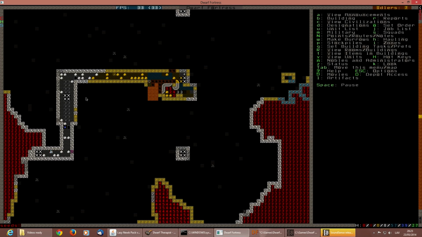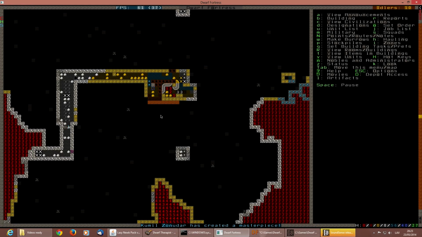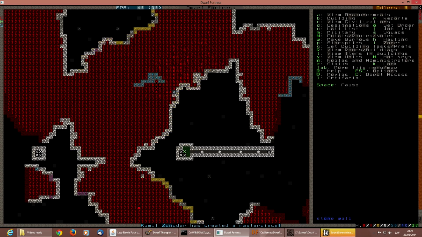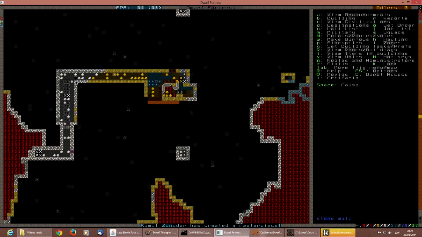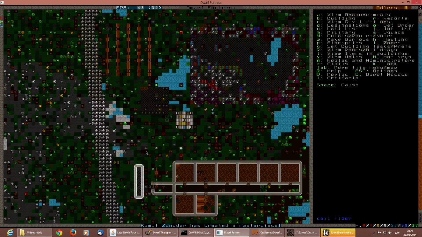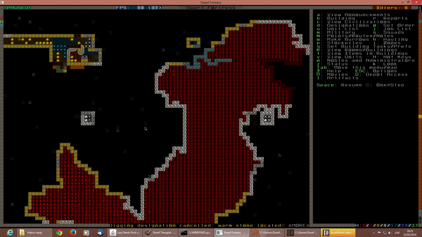Okay, you are installing the doors, that's quite fine. You're happily digging out my adamantine, good. Keep doing that. Probably want to smooth these once we have proper access to them, just cause then it'll look cooler. In fact, why don't we dig in this direction so that we can be sure to have access to them, so that the coolness most definitely does ensue. Yeah, these don't necessarily need to be iron doors, I don't think that's necessary, strictly speaking. I mean, we can, but it's not necessary, you know?